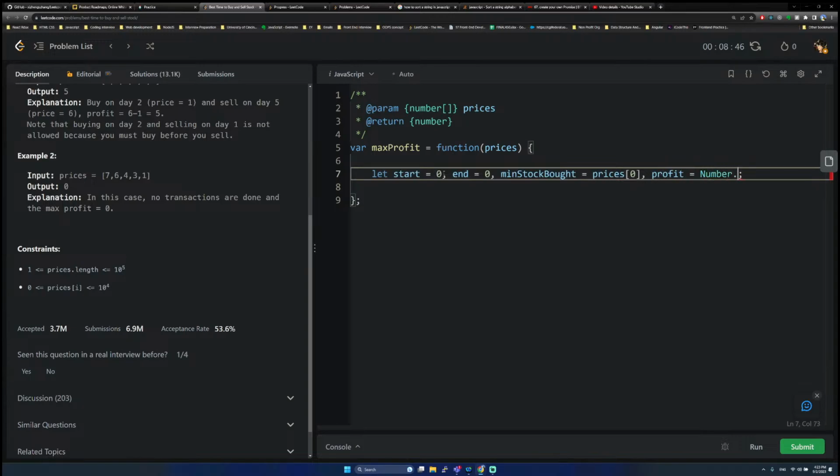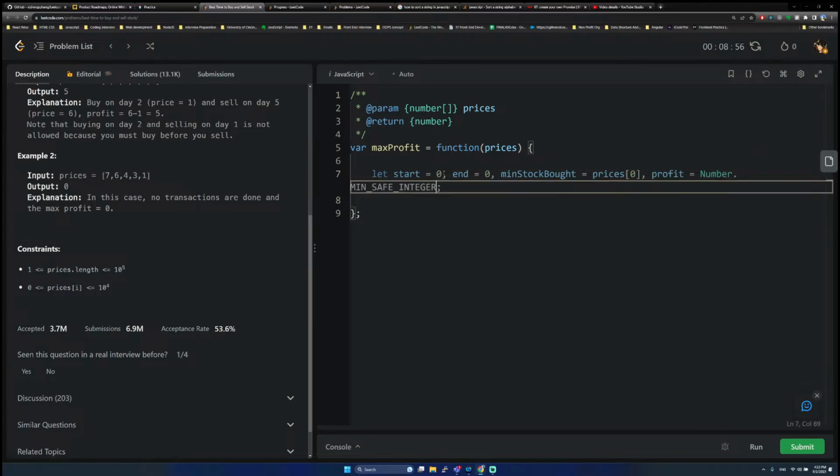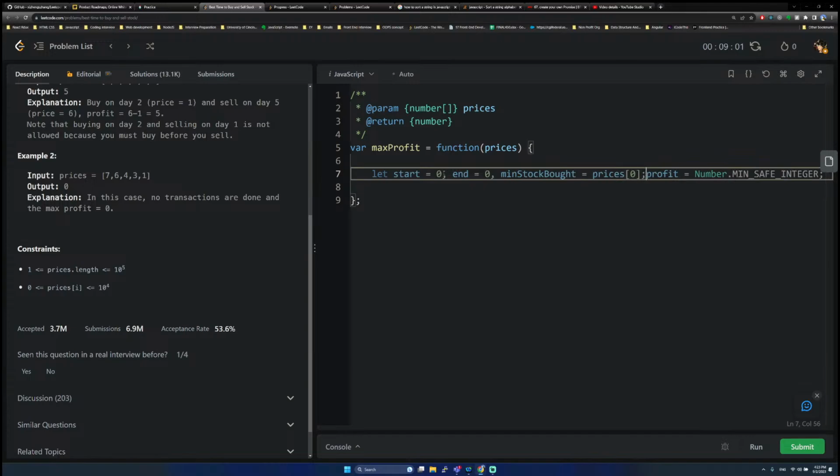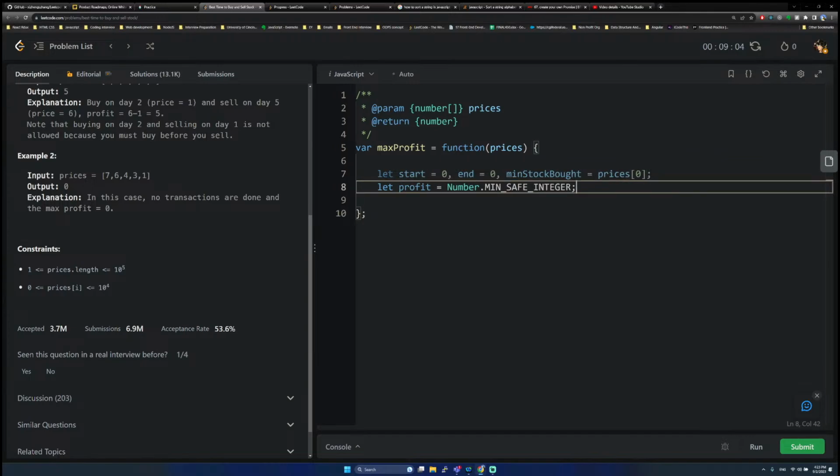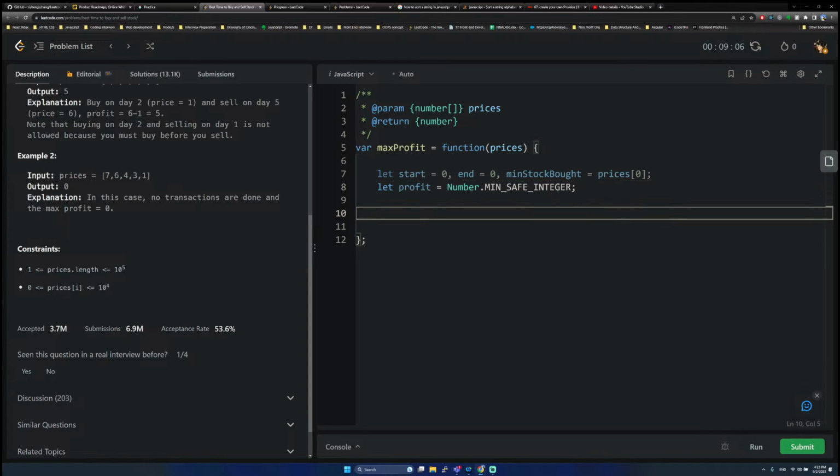And profit is equal to Number.MIN_SAFE_INTEGER. Let profit be the min safe integer. Okay, so we want to start this loop while start is less than prices.length.